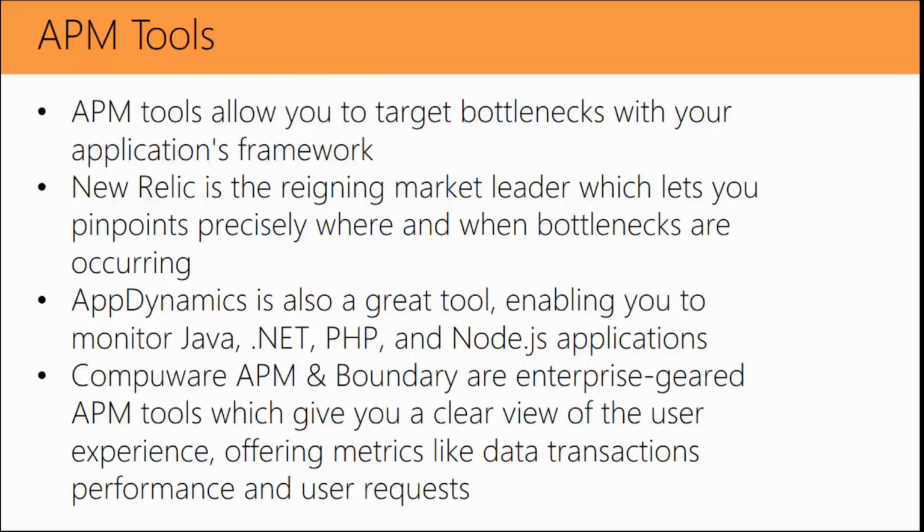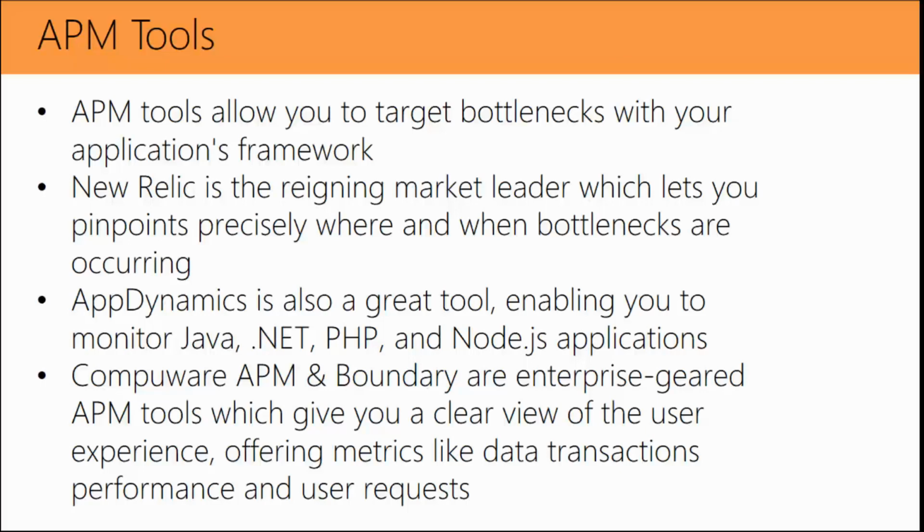And one of the leaders in these tools is New Relic. So as a homework and as a task, you need to go out there, search New Relic, and then post into the discussion area what you find. What does this tool do? What are the strengths of this tool? What are the weaknesses of this tool? And so on. But right now, it's a reigning market leader, which lets you pinpoint precisely where and when bottlenecks are occurring.